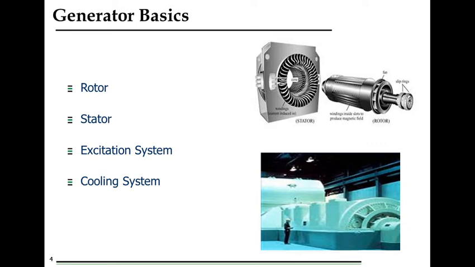The third part is the excitation system. We provide DC power in the excitation system. Generally in a high machine or a bigger capacity machine, the excitation system is fed in the rotor, which is called the field winding. Excitation system can be AC or DC. Generally in a large machine we have an AC excitation system which is generally of static excitation or brushless excitation. This has already been dealt in detail in the excitation and AVR system class.